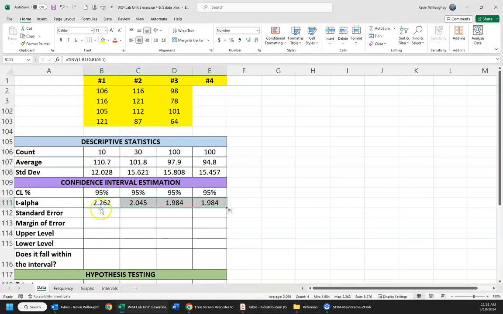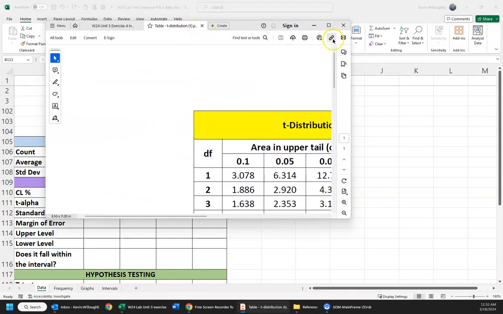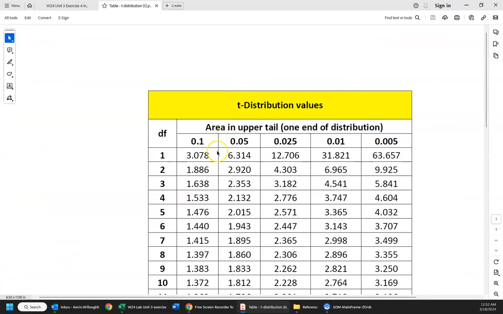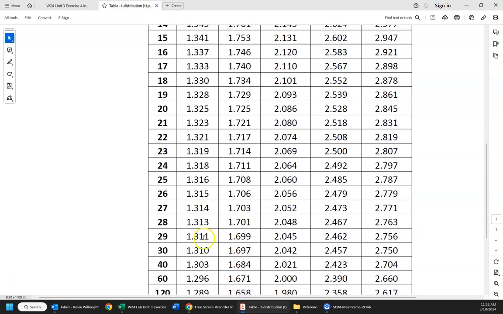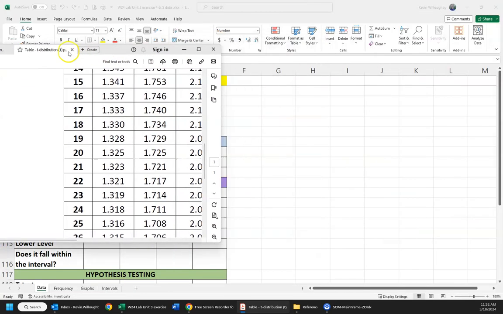When the confidence level is 95%, we're getting a value of 2.262. To verify that that is the value we get on our chart, 95% confidence is this column, and there are 9 degrees of freedom: 2.262. When sample size was 30, we get 29 degrees of freedom, so our t value would be 2.045, which is what we have in that spot there.